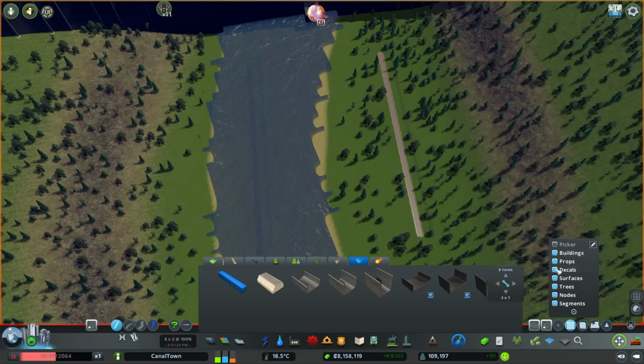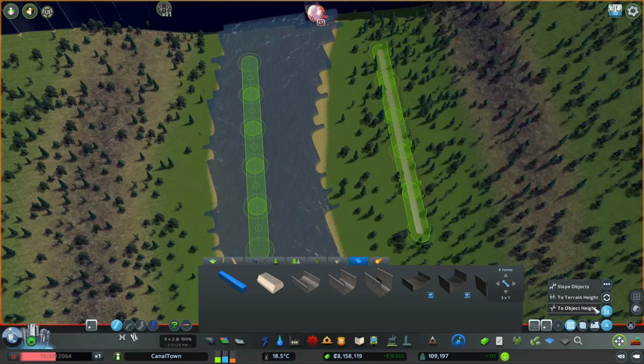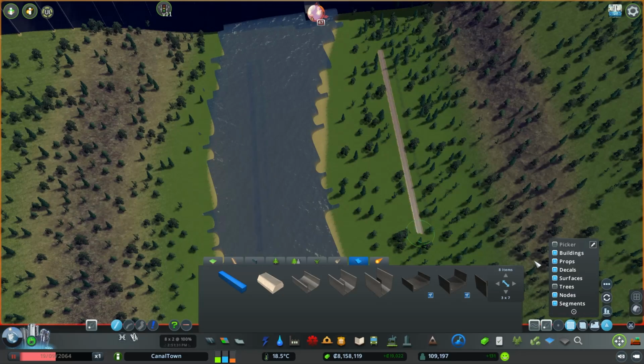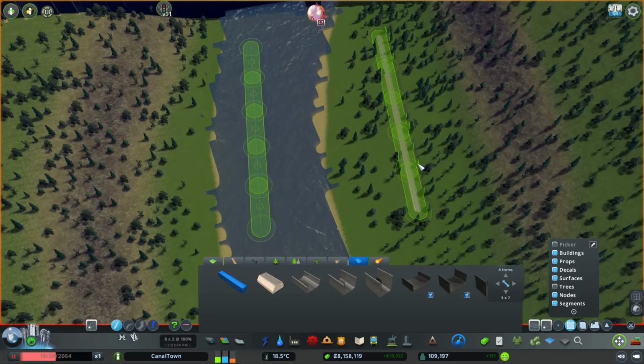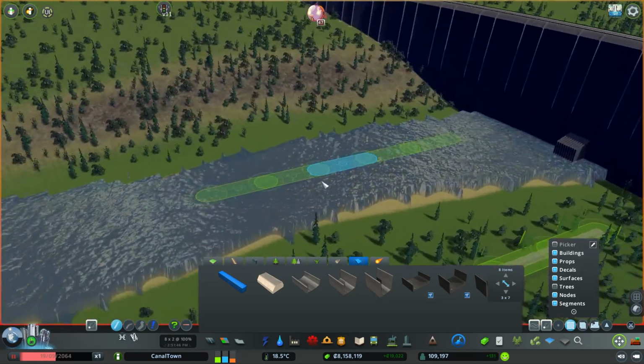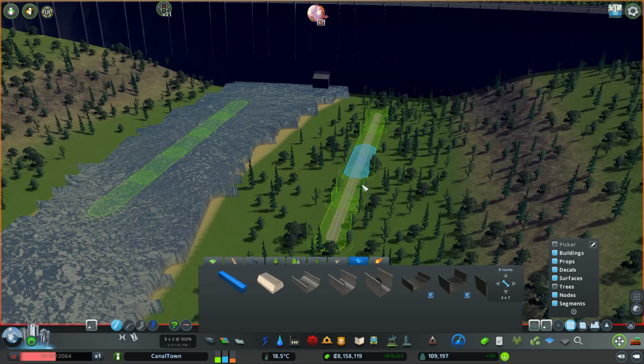And then we shall select this all with no trees. We'll first align it to the object height of this one. Well, what happened there? Something happened and I don't agree with it. So align to the object height of you. Is that the object? Is that the height? That can't be the height, right?